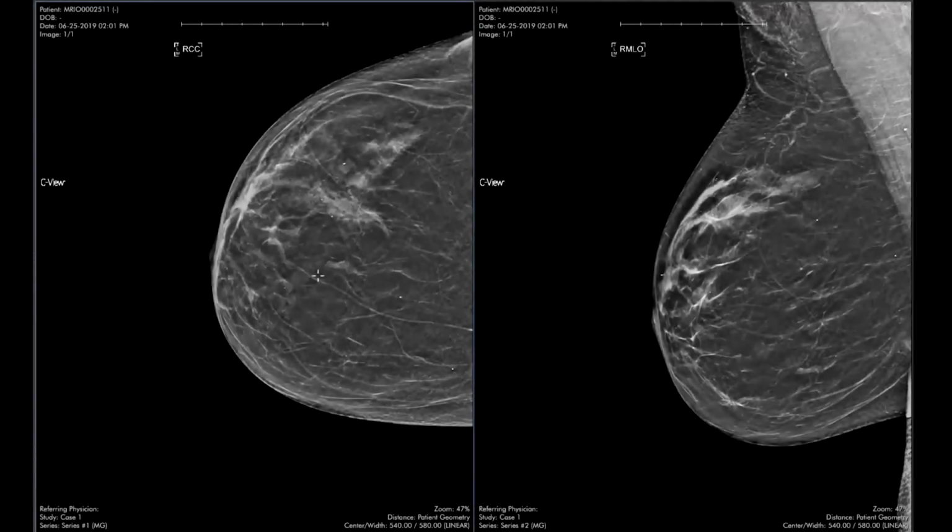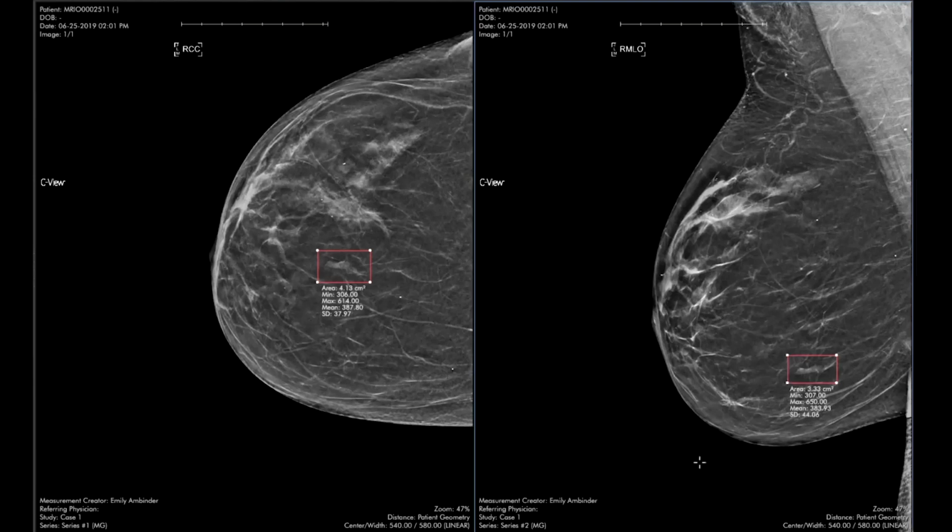This is our first case. This is a baseline screening mammogram on a 40-year-old woman in her right breast in the lower central breast at middle depth. You notice this finding. This is a 2-view finding. It doesn't meet BI-RADS description for a mass, so we would describe this as a focal asymmetry. This was given a BI-RADS 0 from her screening mammogram.